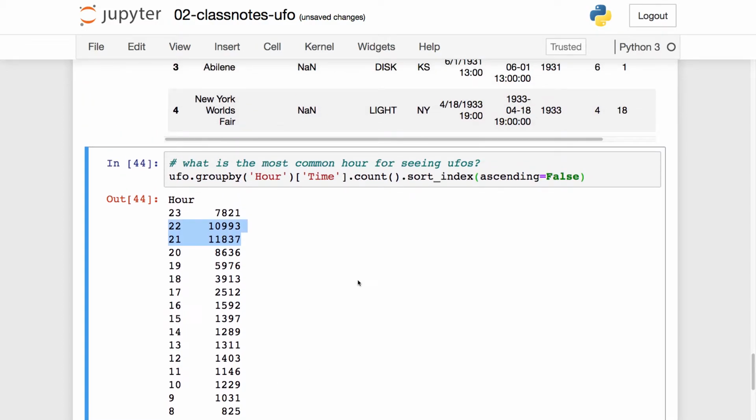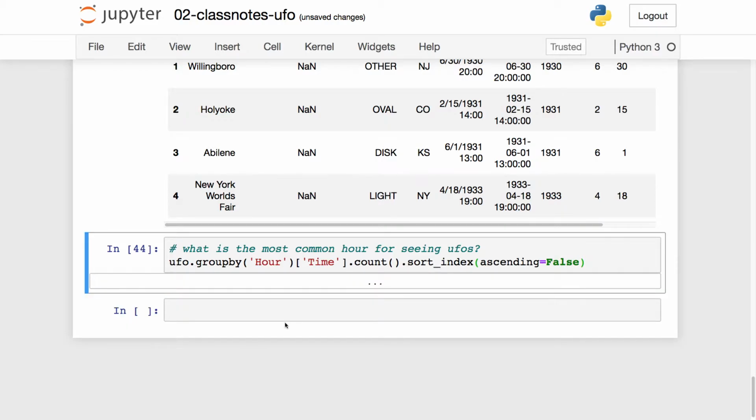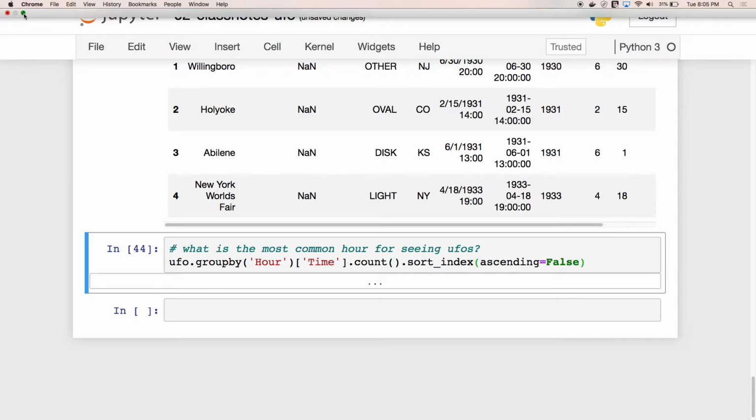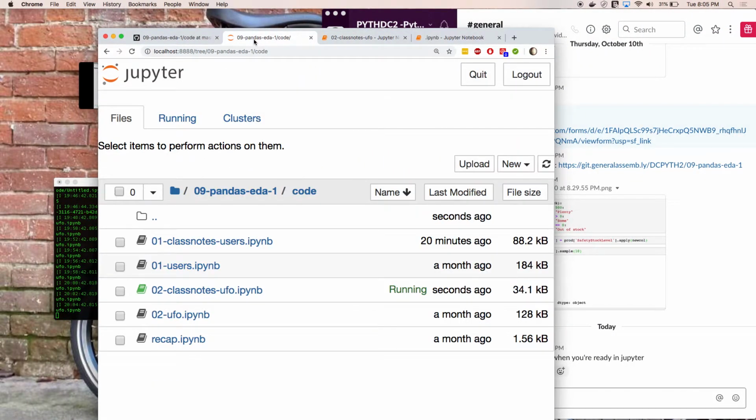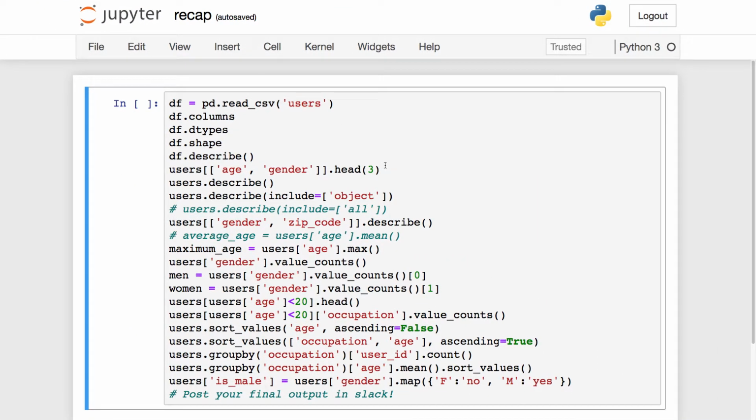So this is where the group by method gets used together with those date time options to do an additional analysis. Let me go ahead and stop there. It's 8:05. For the last 25 minutes of class, there is a recap, which I'm going to put up here on the board, which shows most of, in fact, all of the commands that were used.